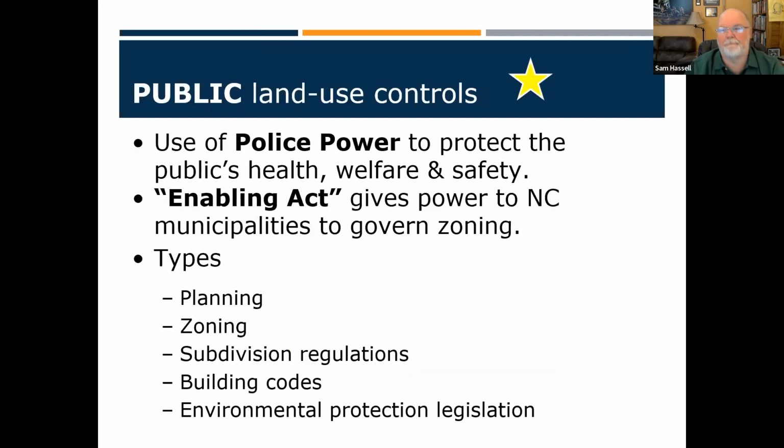Okay. So let's start at the county. The state gives the county the ability to use police power to establish health, safety, welfare, zoning, environmental controls, all of those things through what's called the Enabling Acts. The Enabling Acts give these municipalities the right to govern as they see fit, particularly when it comes to this police power. So sanitation, health, welfare, safety, environmental protections, all those things I mentioned before, they all fall under police power. They have the ability to control those. And the enabling acts, what North Carolina said they could use to do it, that's what gave them the power.